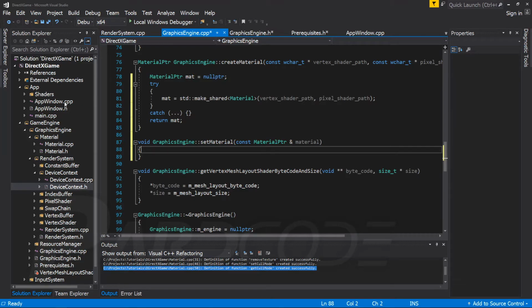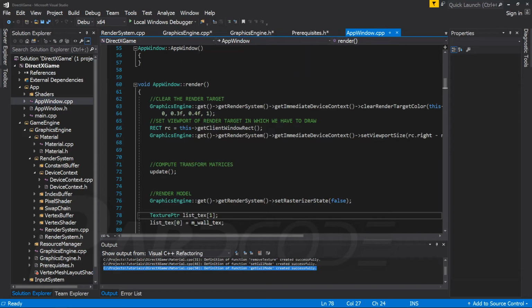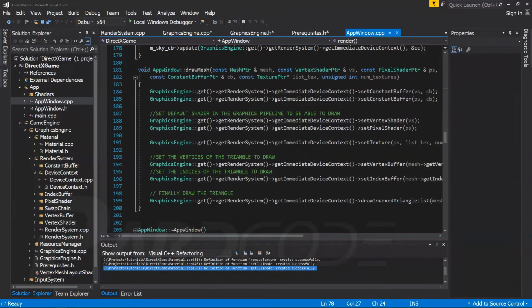This specific function has been already implemented in the drawMesh method of AppWindow class. Let's copy-paste it.